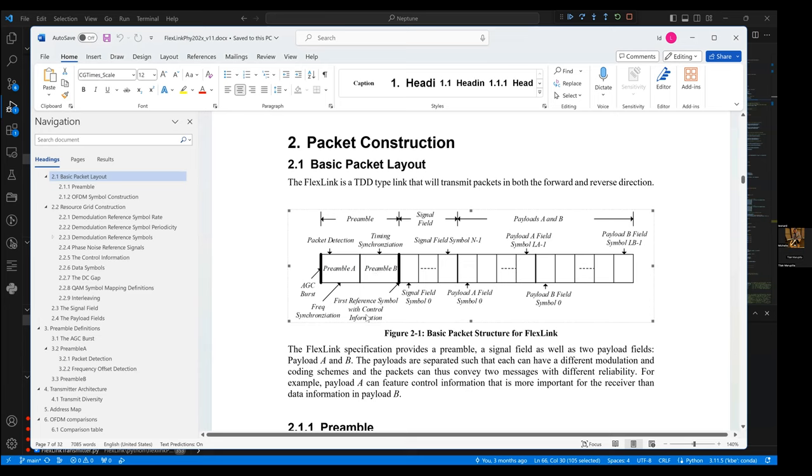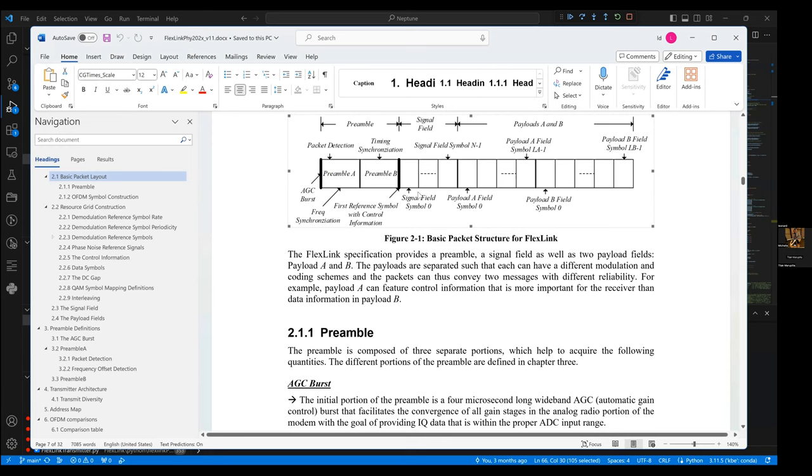The reference field symbol, I think we did that. That was in main. Then we did the signal field, I believe. Yeah, I think so. Isn't that in the configuration? Like, that's in the config. Yeah, I think so. And then we created a list of payload A, and in there, we're also going to create a list for payload B, but they haven't been mapped into the resource grid yet. So we've created these components at this point.